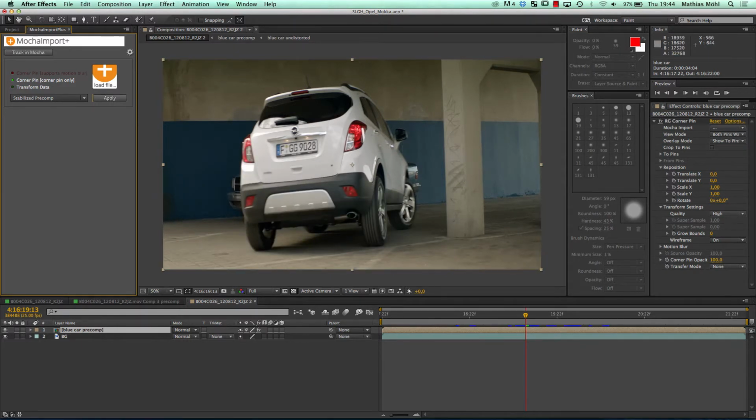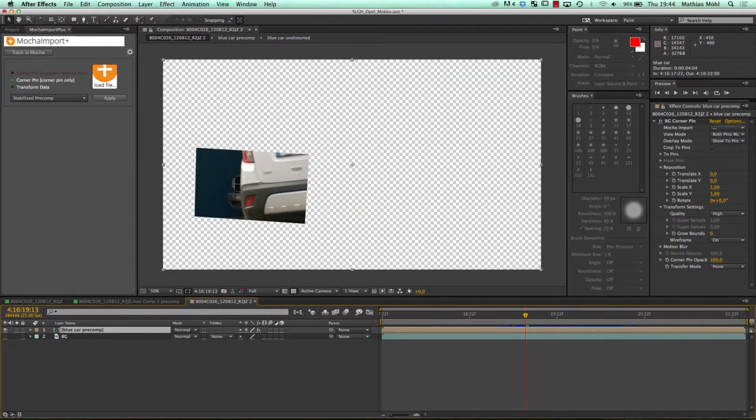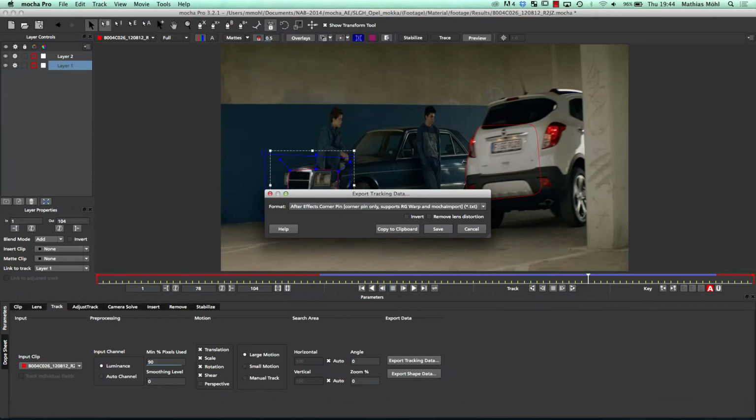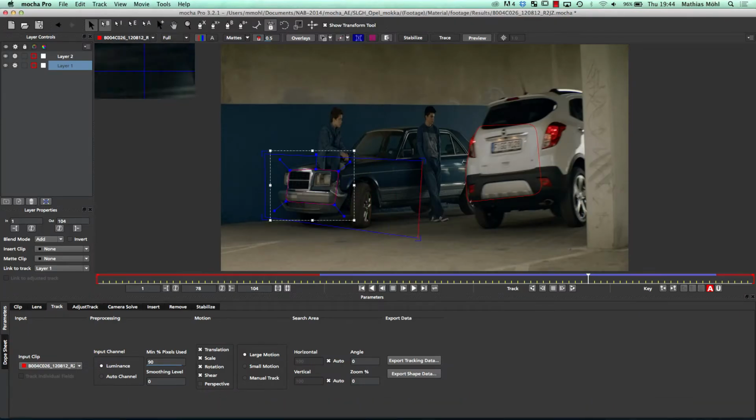Now, what happened? If you look, it looks like nothing has changed, but your blue car layer turned into a precomp. And if I hide the background for a moment, you can see that this precomp only consists of this region that we checked. So it nicely follows our track. So it's like the region you're seeing here is what we set in Mocha as this blue surface rectangle here.